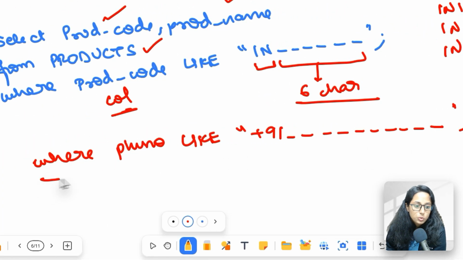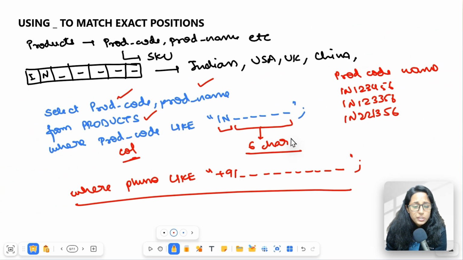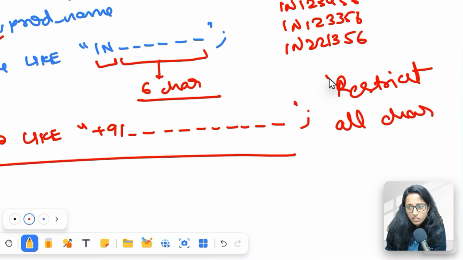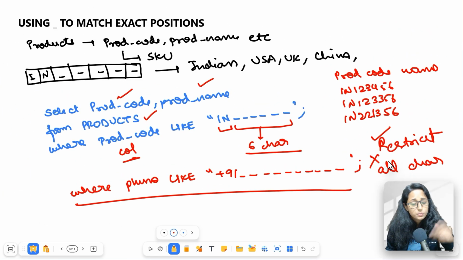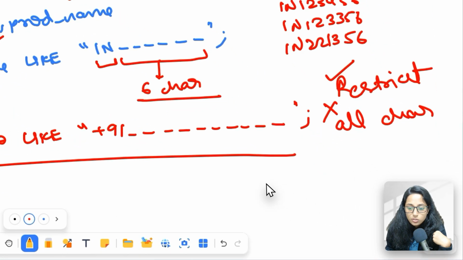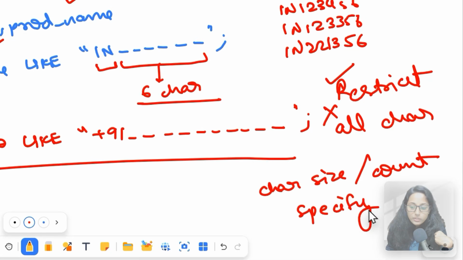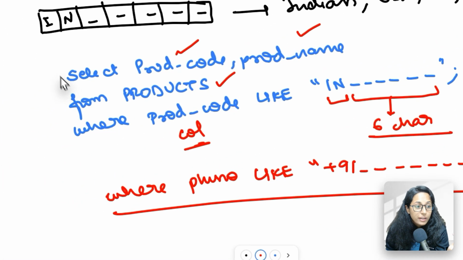So this can be used for phone numbers as well, where we need to restrict the characters and we don't want all the characters. We want to specify the number of characters we are trying to search. The character size or count, we will specify using this. That's how we can use it while writing the query.